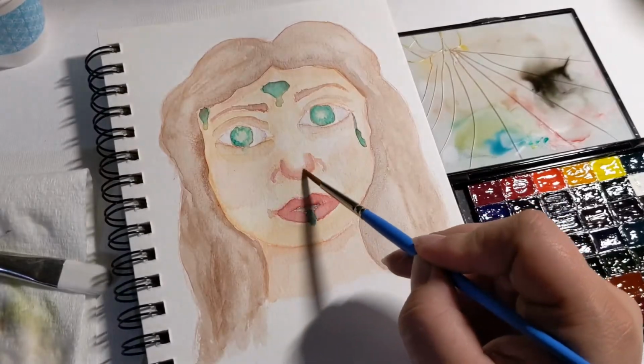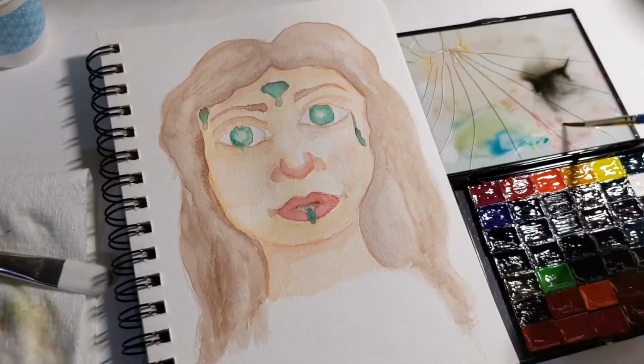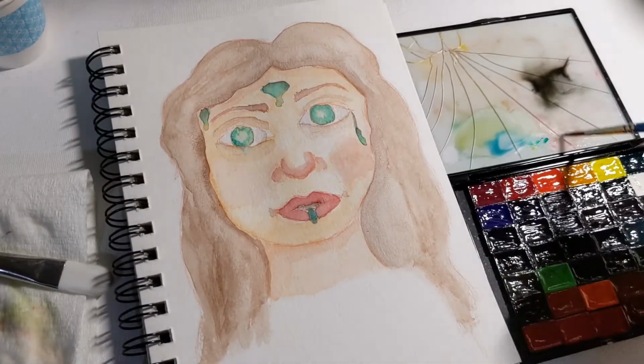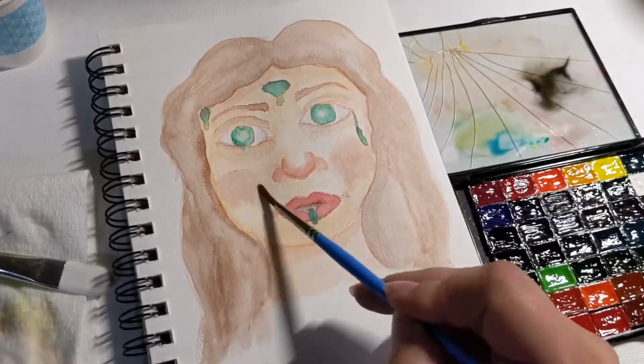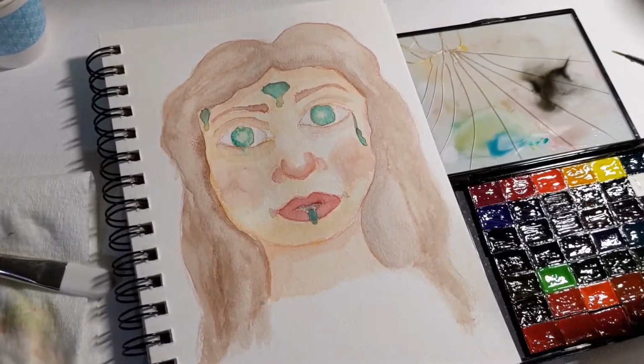And I'm going back in and fussing with the highlighting for the nose. I wasn't really feeling what was happening there. So I just fussed around once the pigments were really drying. Oh, and there's my fine liner. There we go.